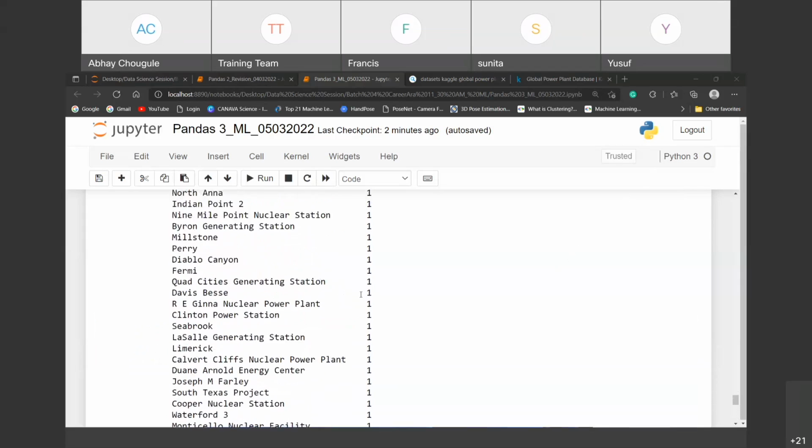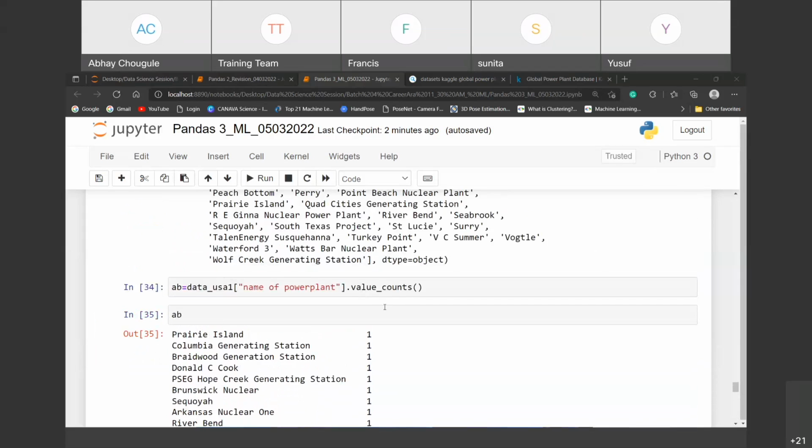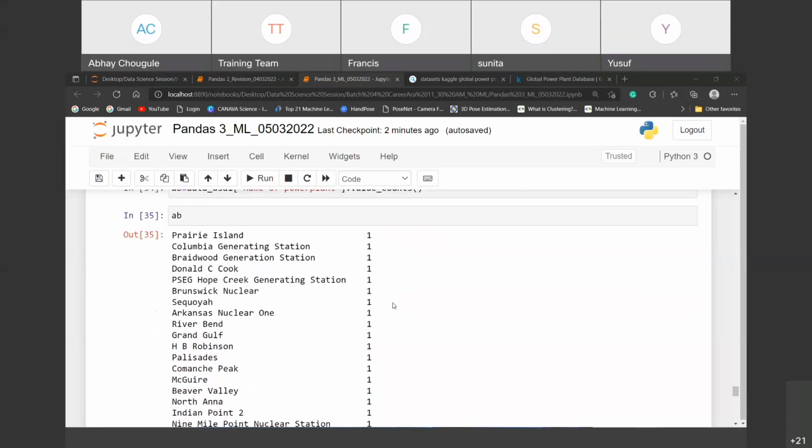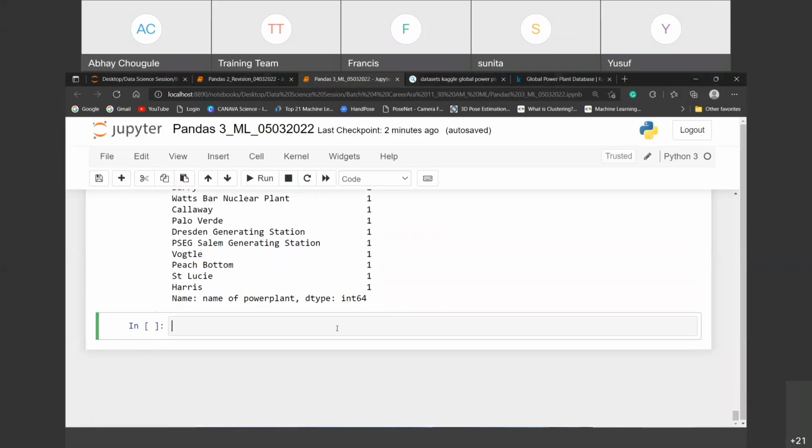Yeah, you can use this one, the value counts. This file will help you a lot because for analysis purposes these functions are most important. Let's go for another one.